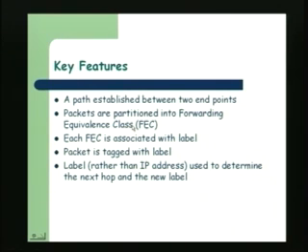Now the granularity of the forwarding equivalence class may vary. At the coarsest level, a forwarding equivalence class may be very similar to a destination IP address prefix. So at the very coarse level, an FEC may be associated with a destination IP address prefix, and at the very fine level, a forwarding equivalence class may also be associated with an application flow.